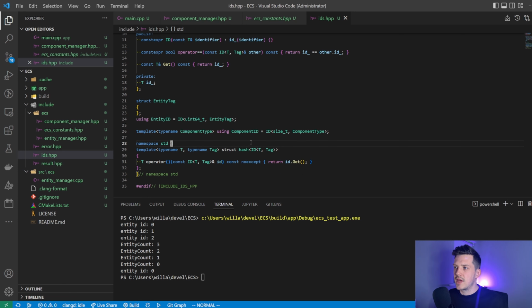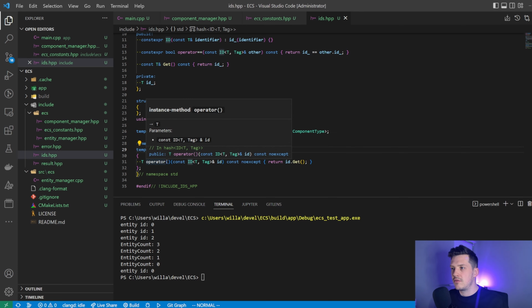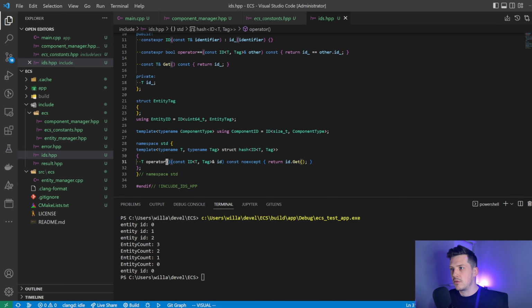So what are we saying here? We're saying basically the hash function for this is a specialization for the ID type. The specialization struct for the ID type, whereby it has an operator overload of the brackets operator, whereby it returns a t, and that t is effectively just the ID out of the component ID.